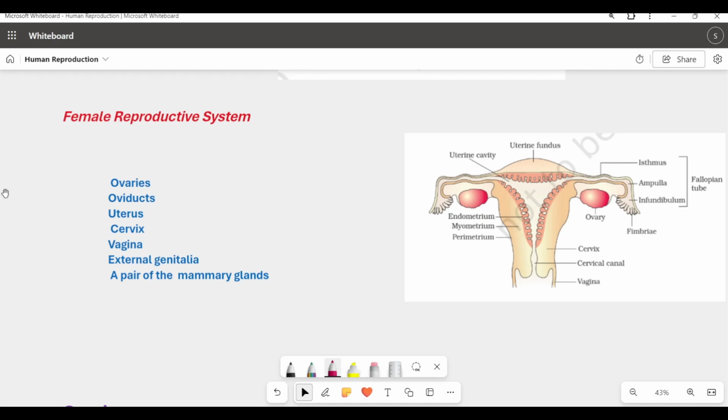Next, let us talk about the female reproductive system. As we said, in the female reproductive system also we can categorize it into the primary sex organs, that is the organs which produce female gametes and hormones, the ovaries. Then the associated structures like ducts, uterus, cervix, vagina, external genitalia, the mammary glands, everything together we call the secondary organs. Let's talk in detail about the primary sex organ, the ovaries.